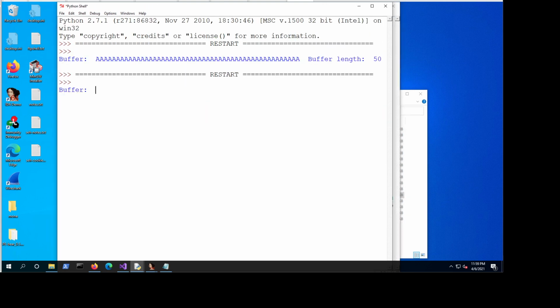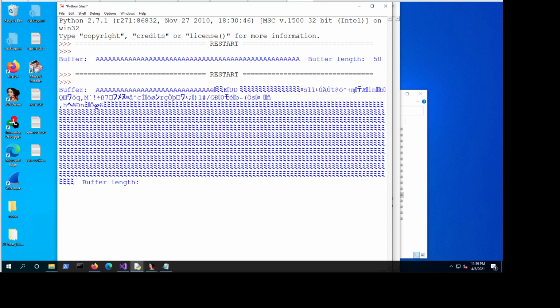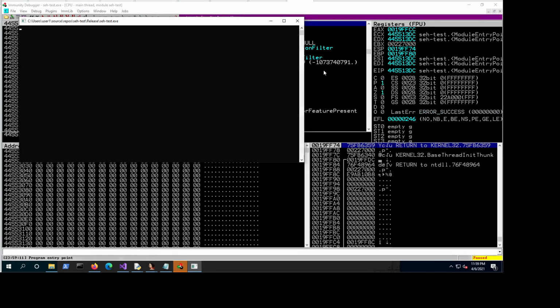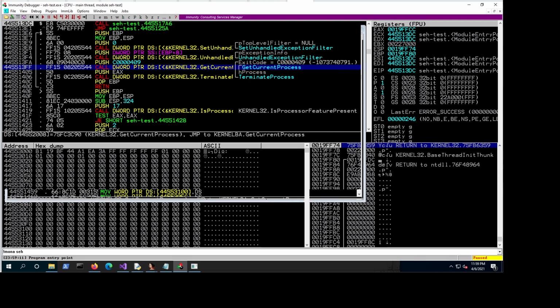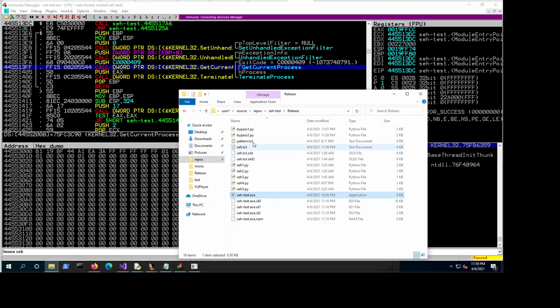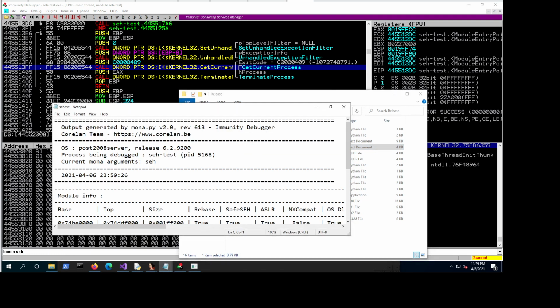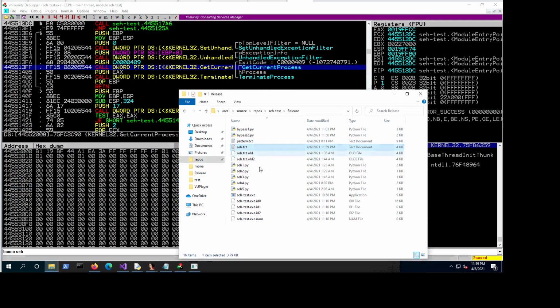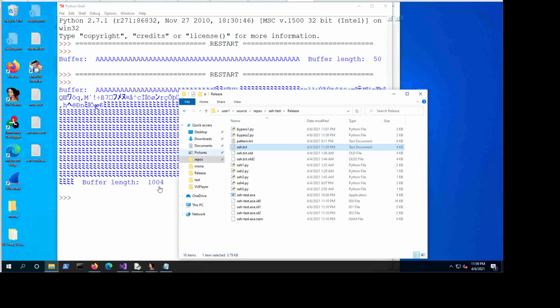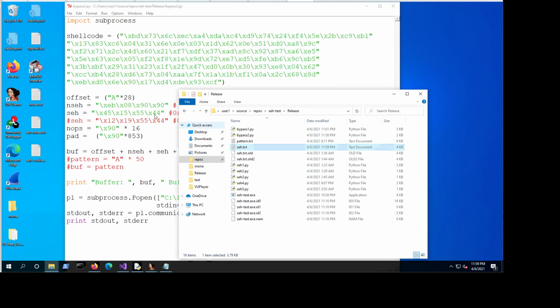So let's just continue, but this time I just want to get an address. Yeah, so if I go to Mona SEH, okay, we can do that. Wait a little bit, not going to take too much time. Okay, so if we go to SEH, we can take one of these addresses over here and just use them. So if we use, for example, this one, 1545, I'm going to use this one. Okay, so if I go back, close this, and go back here, yeah, here it is.